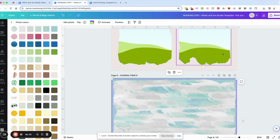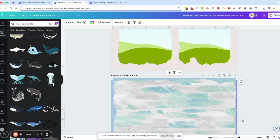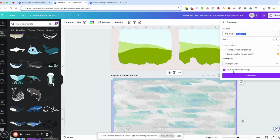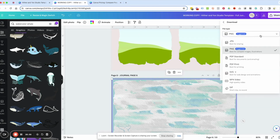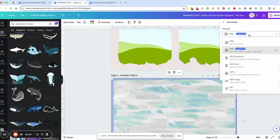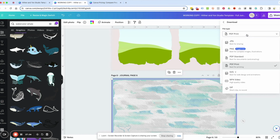Just save the file over and over again. You just go up here, you go file, you make a copy, you save your original, and now you have a new copy to work in, right? Then you can go up here and you can download. You can download a PNG. You can download a JPEG. You can download a PDF. You can download a PNG that is transparent, but you need a pro account. You can download a PDF for print. You can download an SVG, but you need the pro account.